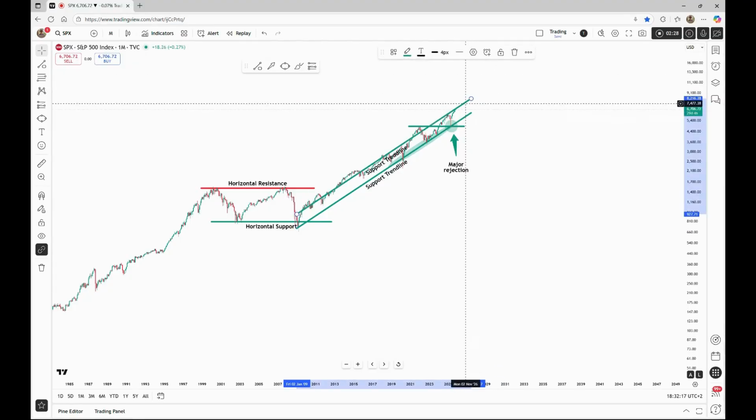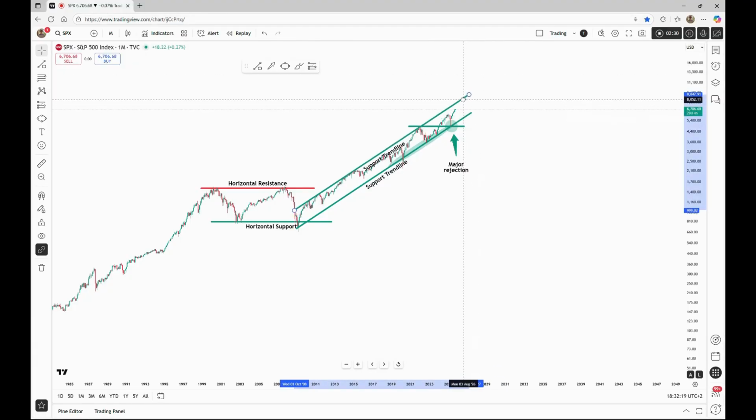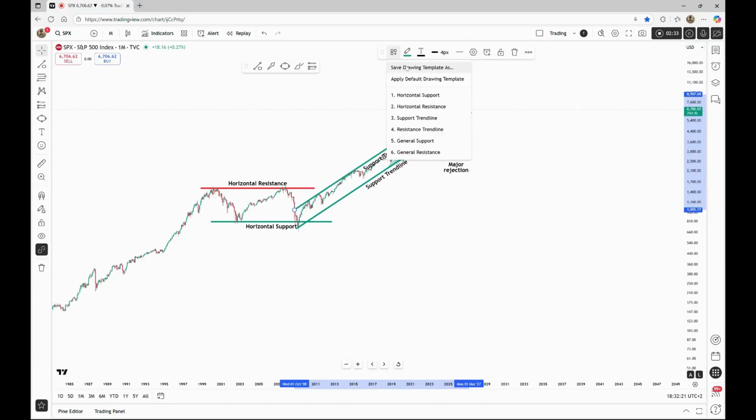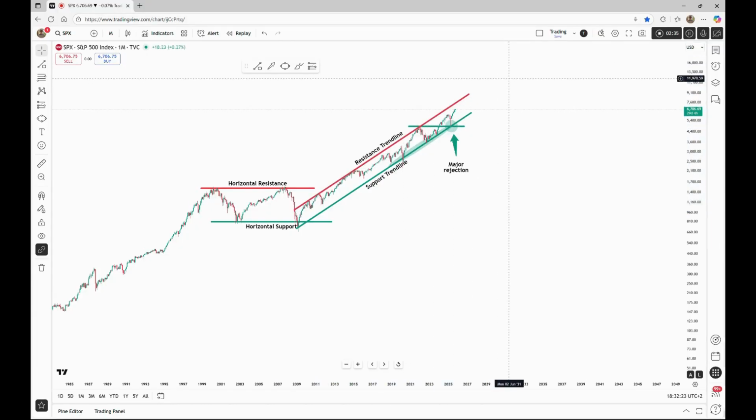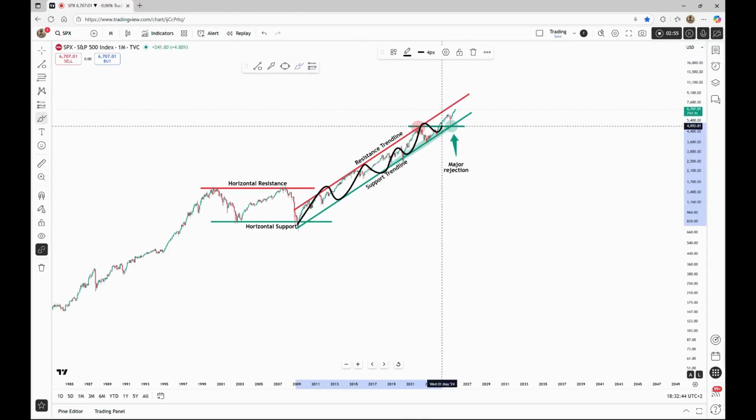If we now duplicate this lower green support trend line and we connect all of the previous significant highs, you can see that we do get a resistance trend line, meaning that always starting back in 2009, when the S&P 500 retested this trend line, we saw a major rejection lower. But this also means that for approximately 2 decades, the S&P 500 has been channeling higher in this rising channel formation.